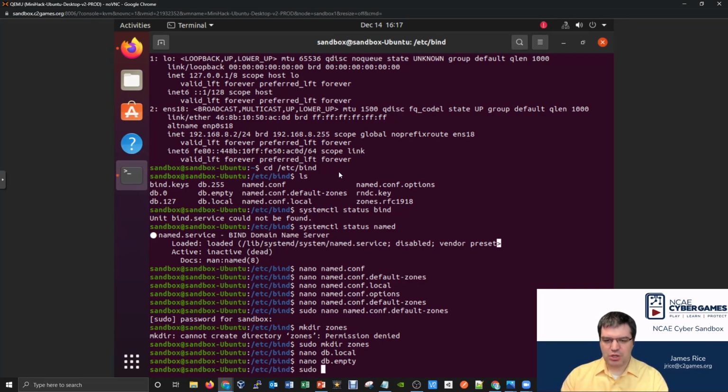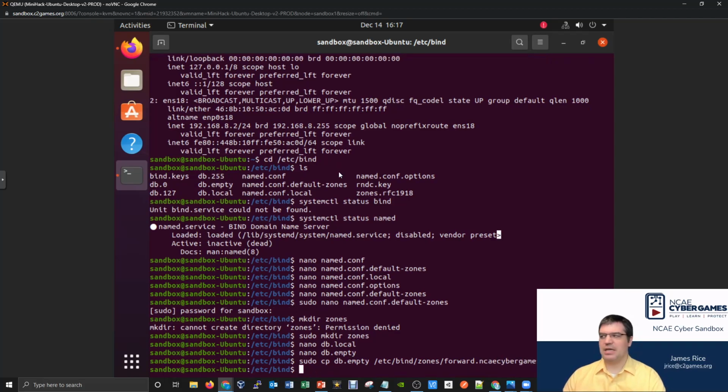So I'm going to do a sudo cp db.empty, and I'm going to put it inside /etc/bind/zones/ and I'm going to have it called forward.ncaecybergames.org. Right? That was the name of the file that I just came up with a moment ago.